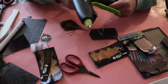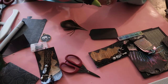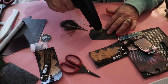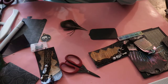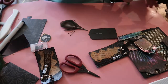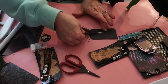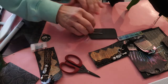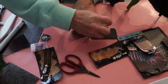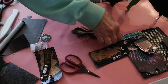It seems to glue as well, maybe because it gets hotter, as E6000, and you know, dries so much quicker. So I'm just going to put a little line of hot glue, if it's hot enough yet. Yeah, a little bit. There we go, of glue, and then put our feather on the back, and we'll dab that little bit just so it's not too clumpy, and set that aside.